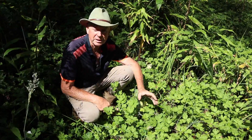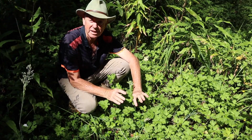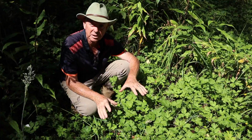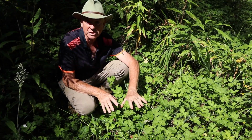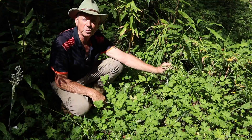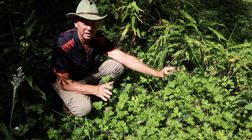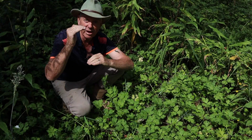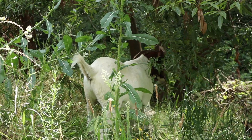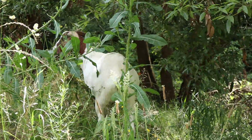We can't ignore buttercup because this has a secret weapon, and that is it's allelopathic. That means it produces compounds that it releases into the soil that inhibit the growth of other plants. So it effectively makes its own herbicide, and alongside it is drain sedge. That's this little one here, very common weed that also does the same thing. So these plants can dominate, even though they only grow that high, because they produce compounds that stop anything else from growing. So standing under this sycamore tree, which is another big weed in the Dandenongs, we've got the poplars that we mentioned. You can see all around me this vegetation that's everywhere, and goats will take all of those things out. They'll deal with virtually every weed that's on this site.